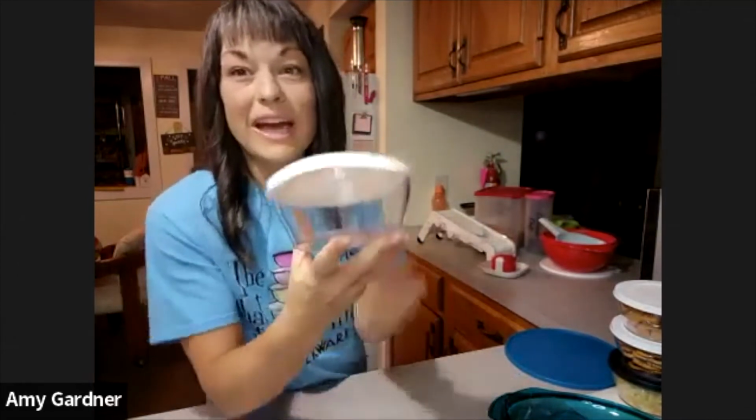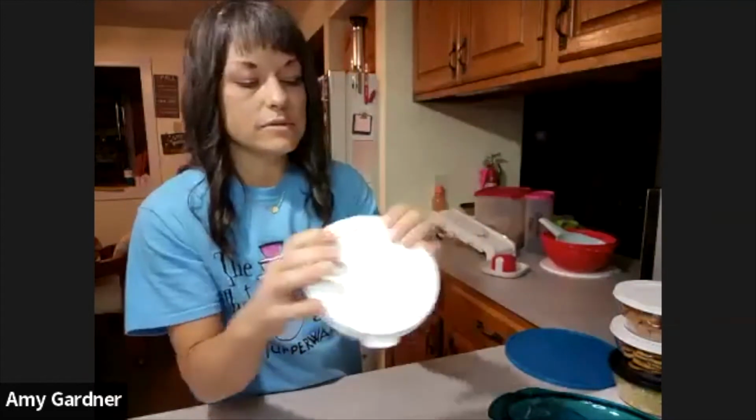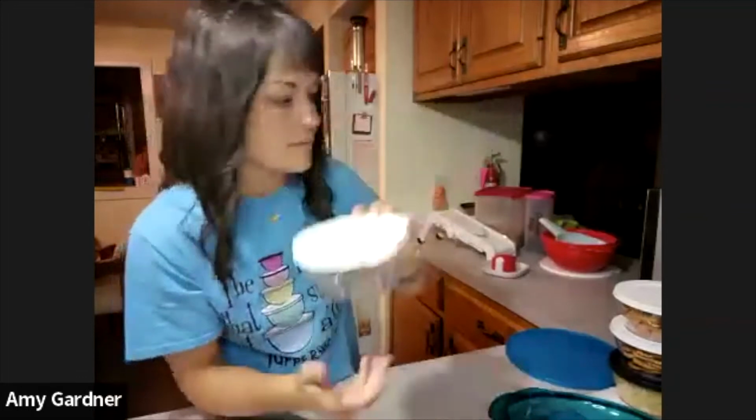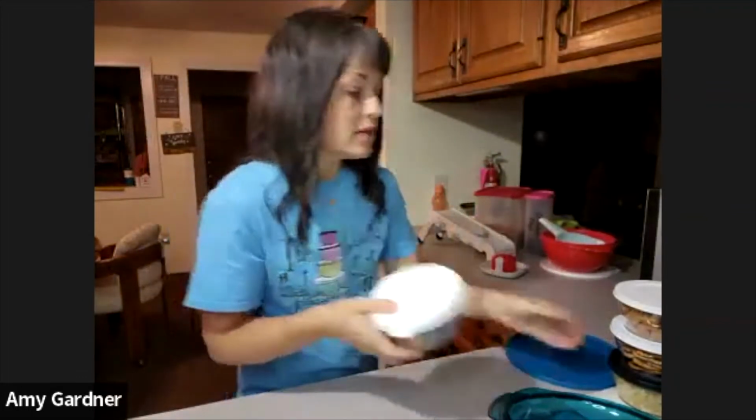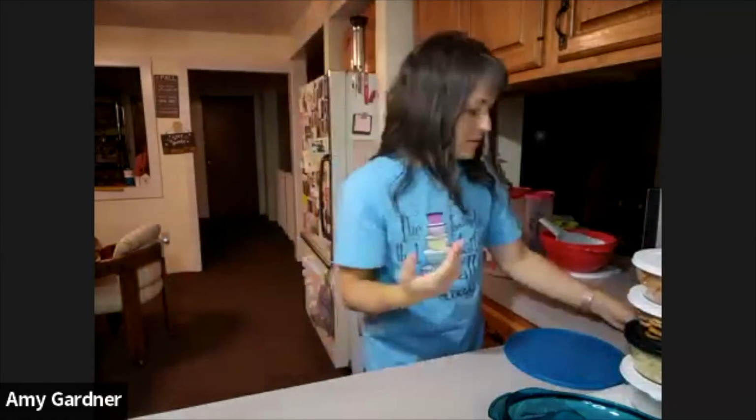All right. But I am using one of our Clearly Elegant. I love, love, love these bowls because you can see what's inside of them. And they look like glass, right? So they're super pretty. And I just love them. And they're very practical.